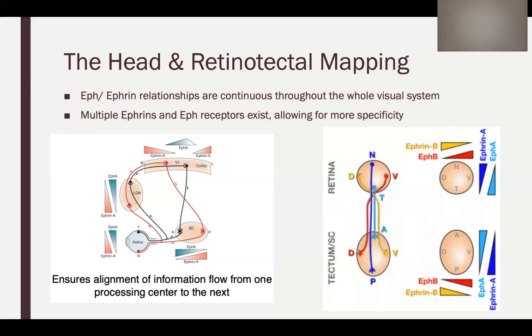And while on the previous slide, we only looked at one ephrin and Eph receptor, there are many. Multiple molecules within the same family exist and are used in order to increase the precision of visual information. The second image on the right here shows how multiple molecules can work together to indicate exactly where a stimulus is in the visual field. Another important aspect of ephrins is that they are bifunctional, and this means that they can have multiple different effects. It has been shown that ephrin can have repellent and attractive effects, and the difference in effect is concentration dependent. So low concentrations of ligand will be attractive and high concentrations will be repulsive.